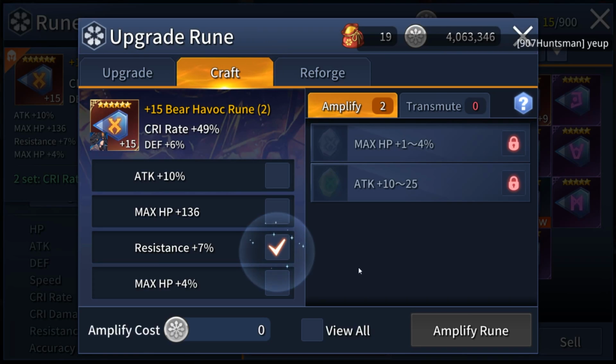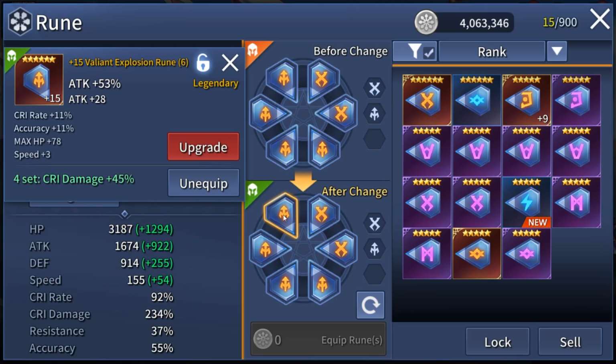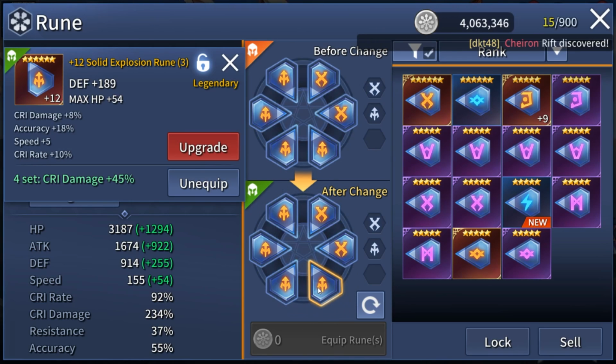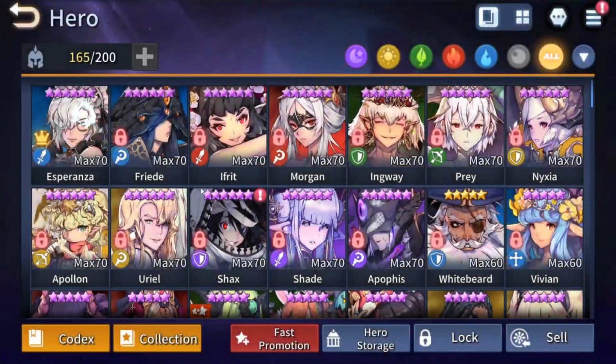As you can see here, if I click this, oh, this is a Havoc rune. Apologies. This already has accuracy. Dang, these are nice runes. Oh, I got the perfect explosion runes. But anyway, let's look for another rune. Let's talk about my Esperanza instead, since I already did my Esperanza on this.